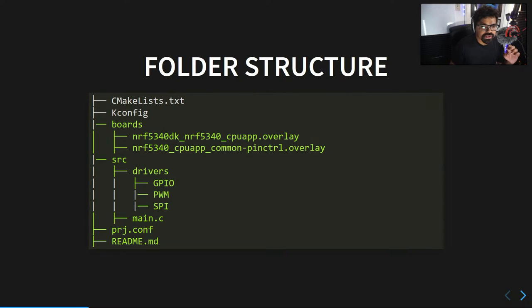Now, this folder structure is based on my working with the Nordic Semi system. But one of the things that I want to talk about is you'll have a very similar structure in terms of designing any embedded devices. You'll have your source folder, which will have the main.c, which will have your void main or int main function, and from there everything starts to run.